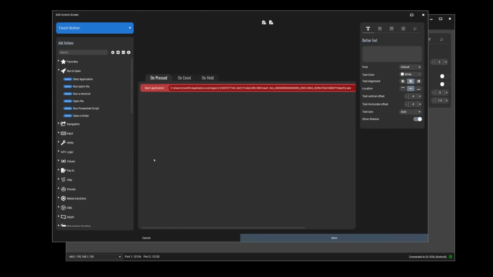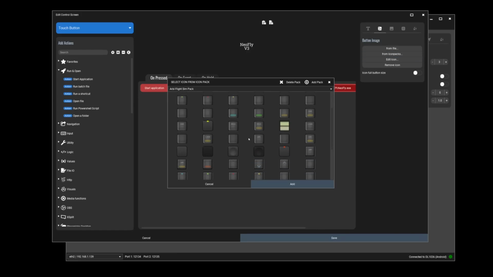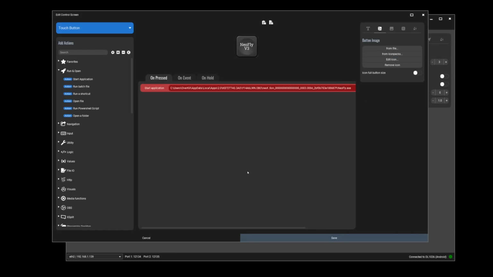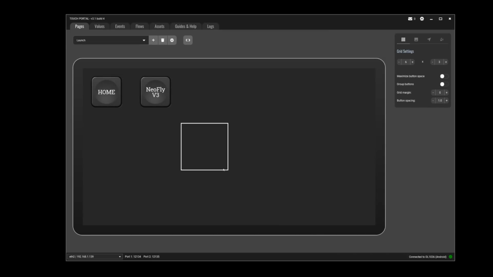Okay. And then now we're going to create our title. And NeoFly, I believe this is version 3. I hope it's not the 4. It doesn't really matter. You guys will still see the functionality and how cool this is. And again, finding our buttons. And you guys feel free to choose whichever button you like. For just menu buttons, I like keeping it pretty consistent. And now we've saved that.